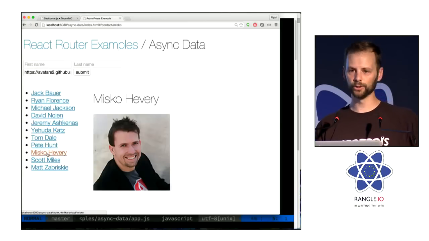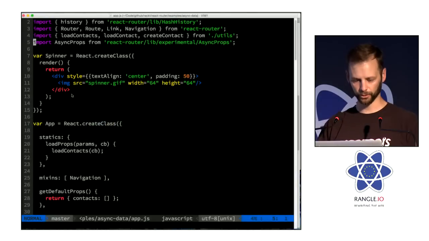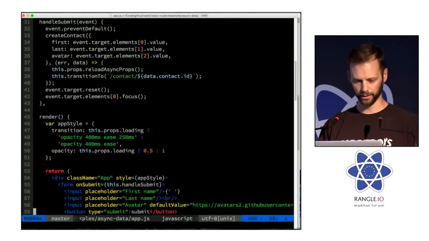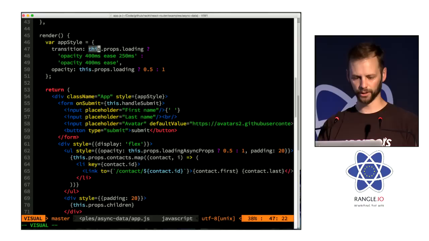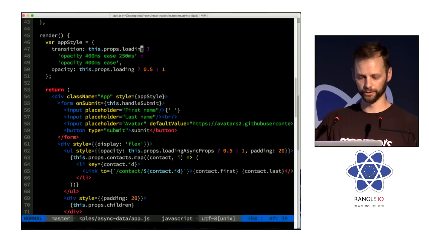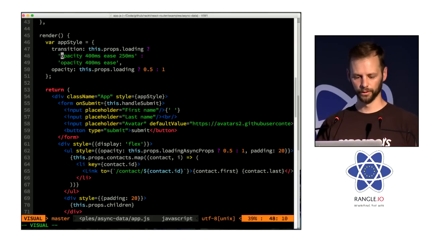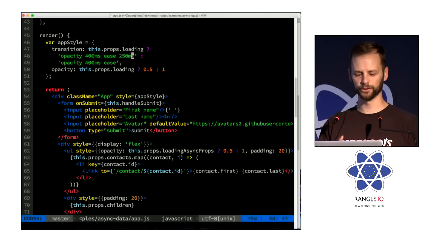So this leaves the old screen up and renders down with a loading prop. So I can come down here and inside of my app, I can decide, hey, this.props.loading, that's coming down from async props. If so, the opacity transition should be an ease with a 250 millisecond delay.